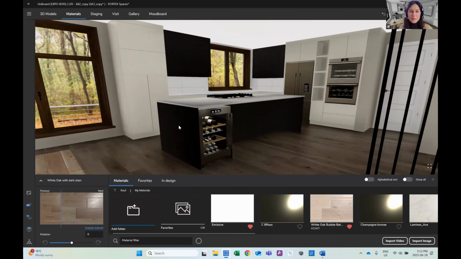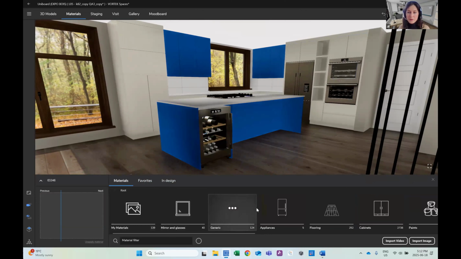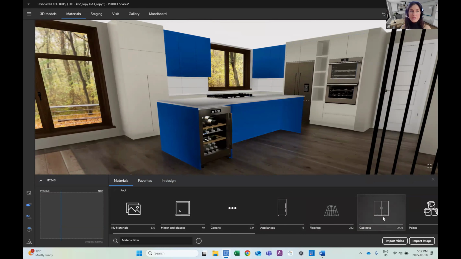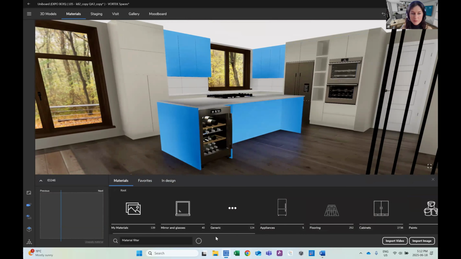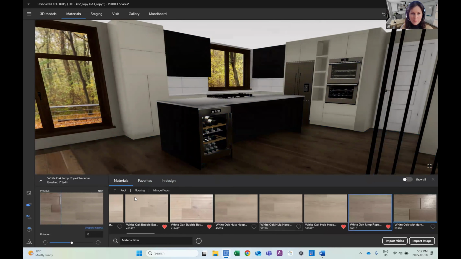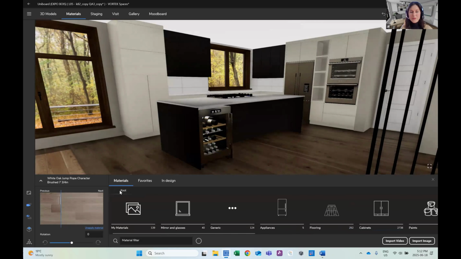So coming from that, I'm just going to jump up into our cabinetry materials and give a brief overview of the cabinetry materials in general. I will jump into the cabinets section, and that's how I got back into this main root of the materials. By the way, if I click on, say, flooring, we can see that I am in the flooring section here. I'm just going to click back to the root, and that will always bring me to the main category where I can see all of the different folders that we can choose from.